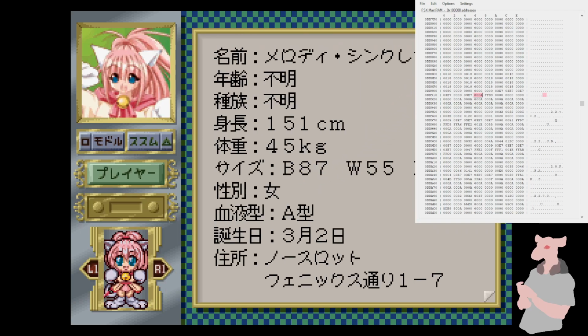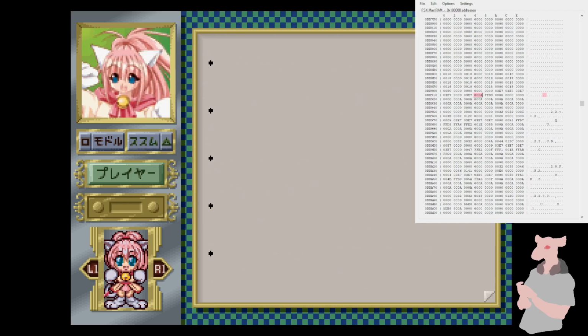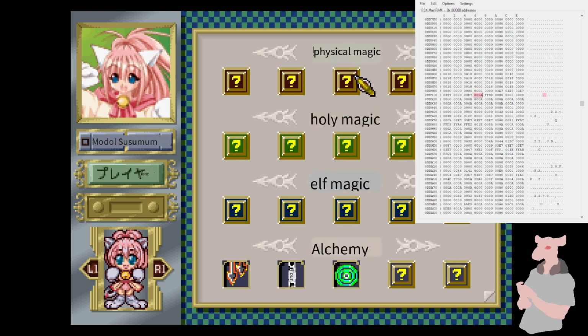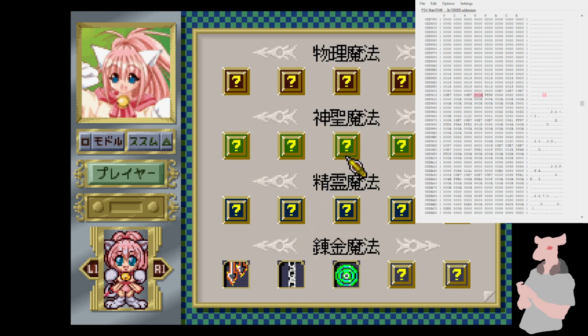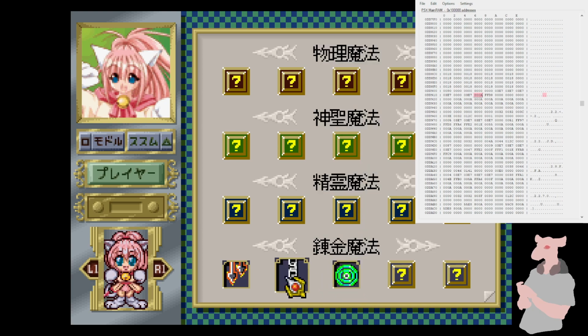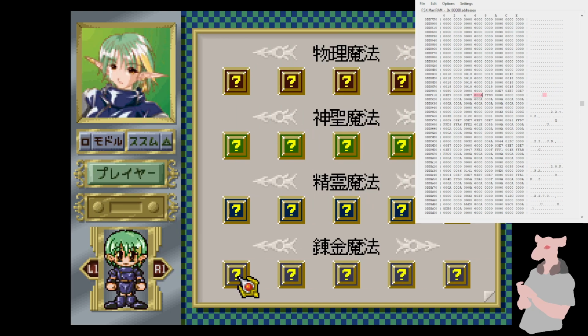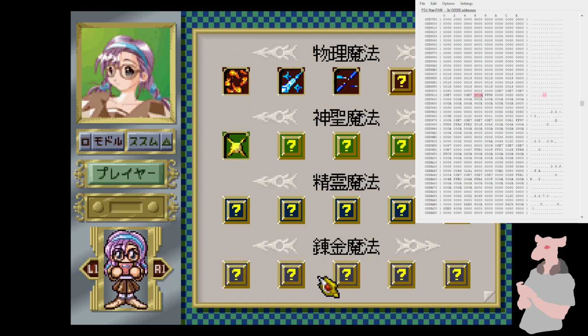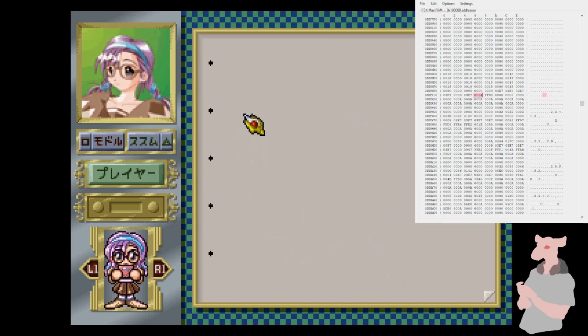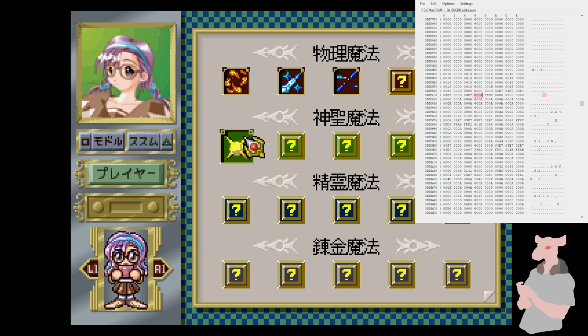Can switch between the characters. It also says like 1 out of 6. Oh, I guess if I press triangle, I get this other info. Physical magic? Unknowns. Holy magic, elf magic, and alchemy. Well, she's at least got some magic. What about this person? Physical magic and martial arts magic. Clicking on it does not seem to do anything.